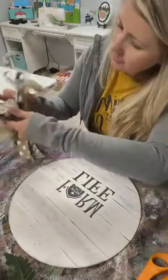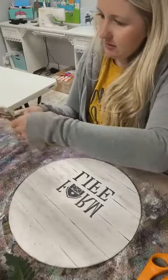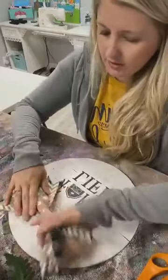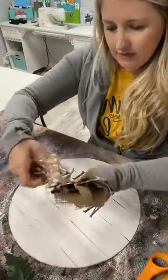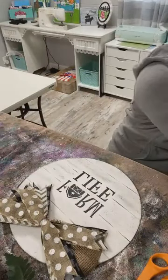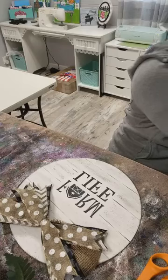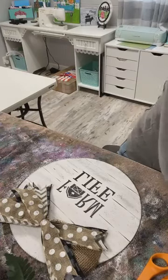There goes my finger again, guys. All right. Of course, I don't have my hot glue gun on. I wasn't thinking that far ahead. Let's see if I can get that plugged in. Don't know if I'll have time to finish it with you guys on here live, but if not, I will definitely post a picture of it once it's done.